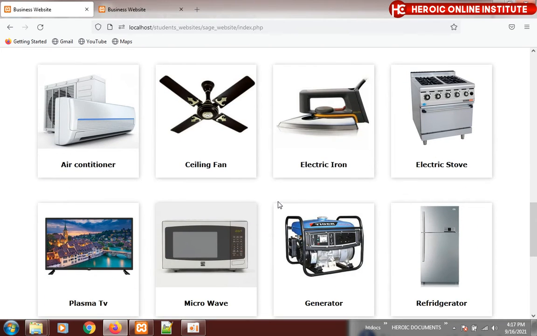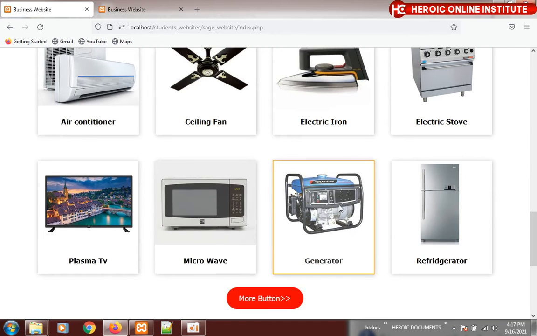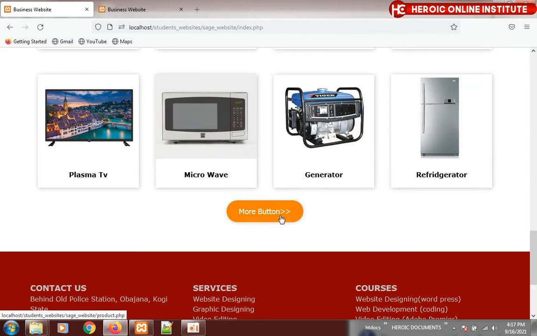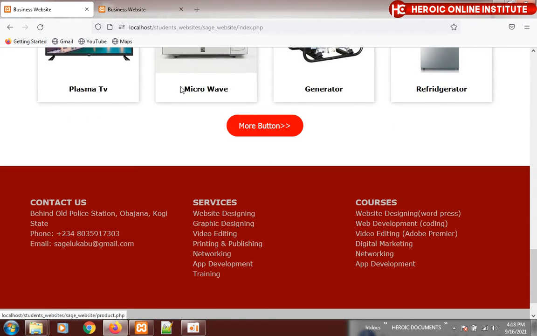Okay, then coming down here. All right, I think you got this one quite correct. Looks great. Even the button you got it. Okay, there's a mistake in the button here. You didn't make a space between this small button and this greater than sign. Even though in my subsequent tutorials I'm going to show you guys how to use Font Awesome to add stuff like this, instead of using the greater than sign, you can use Font Awesome. That will be my next tutorial. But you got it right.